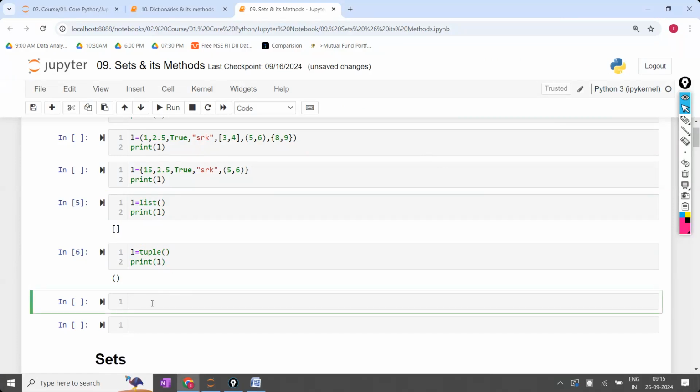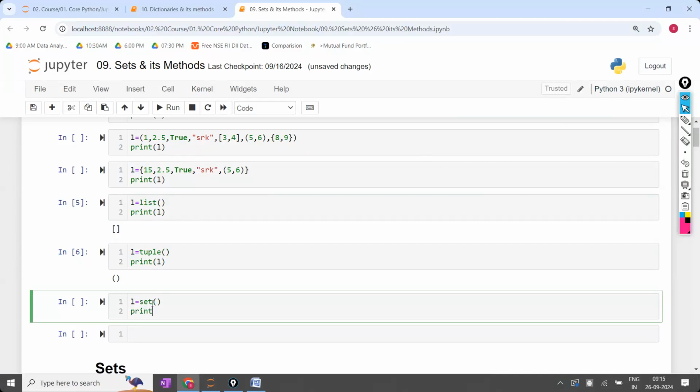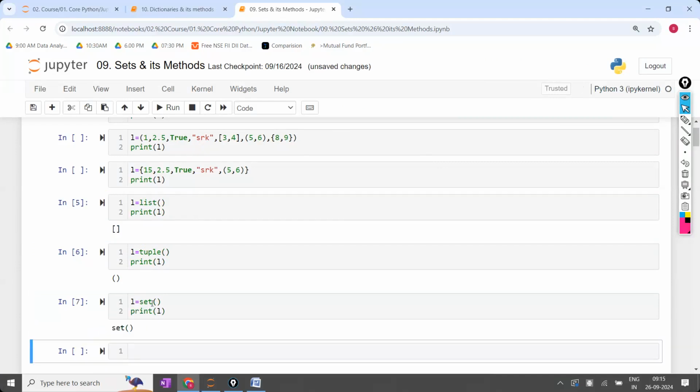Now, in the same way, L is equal to set(). Set() means an empty set. When I print the empty set, it gives me the output like this: set(). Can you observe? I wrote list(), tuple() and set(). For list(), it gave empty square brackets. For tuple, it gave empty parentheses. For the empty set, the printout will give set() only. It will not give the brackets. That is the major difference between them, and this is one of the questions in the certification. That is why I'm stressing this: it is one of the questions in the certifications.